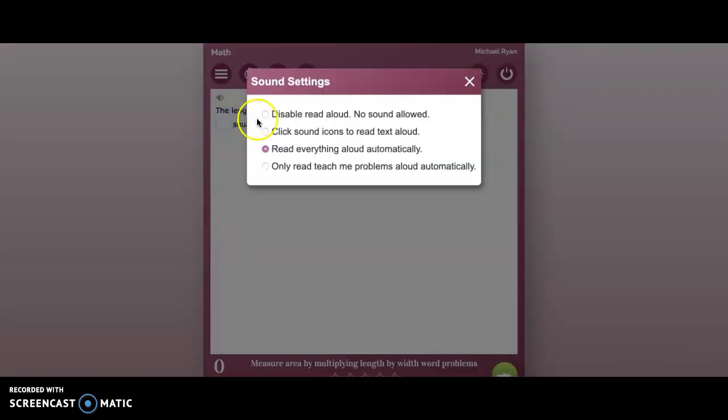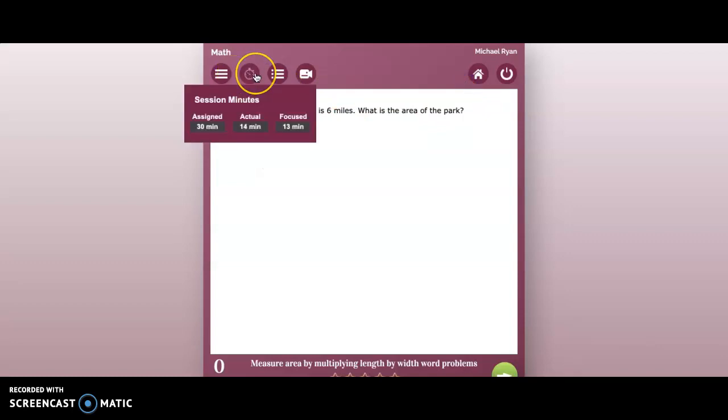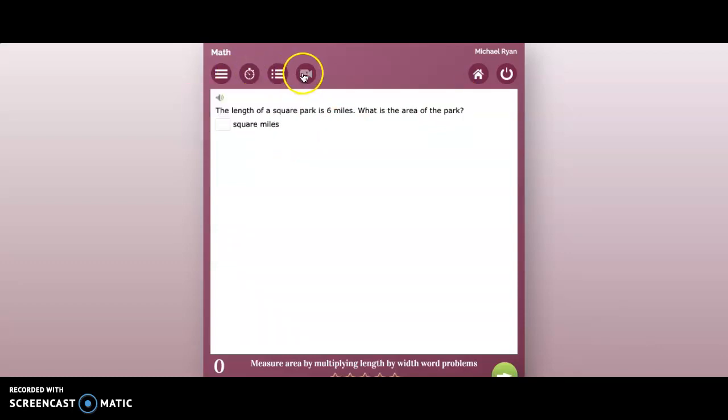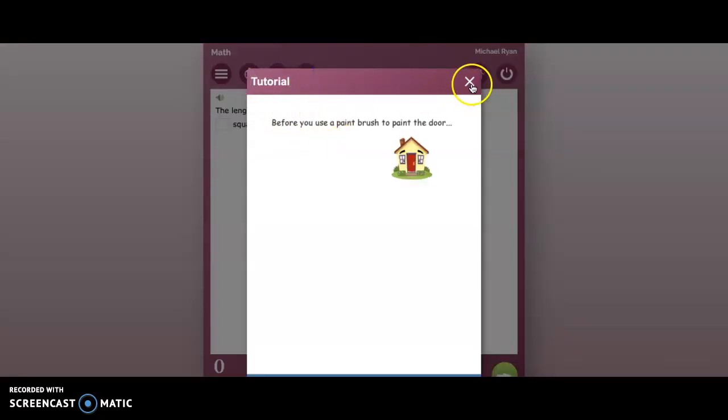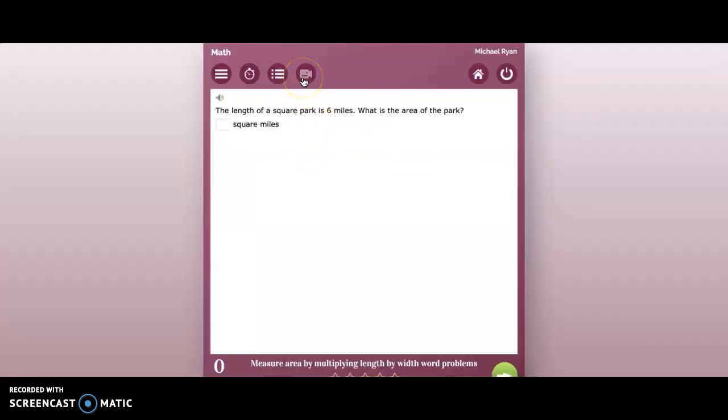I can turn that on or off. There's times. This shows me how much I still have to do. And then this here is a tutorial video. So if I click on the tutorial video, it will actually walk me through a video lesson. Now, it is not perfect. Again, nothing in this situation is perfect, but it's a good resource.